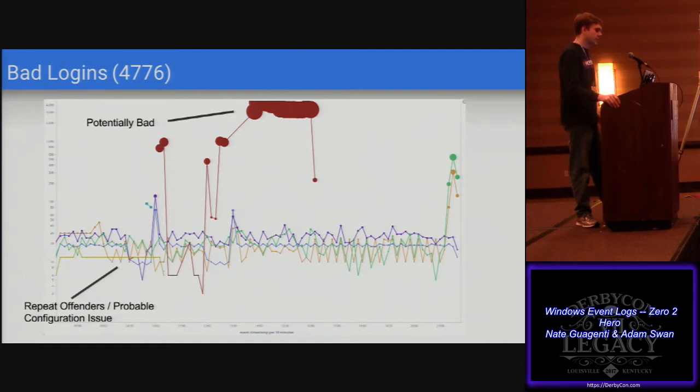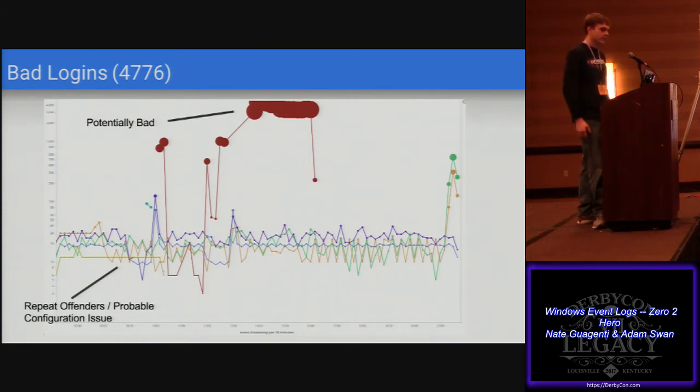So this is to show off a lot of the dashboards we create within the SIMs that we use. They are just data tables. We haven't really found a lot of use yet for some of the other visualizations that you can do. One that's actually pretty decent though is bad logins 4776, and this shows me running a brute force sort of scan on our network to try to log into accounts, and the bubble is the amount of attempts per second, right?